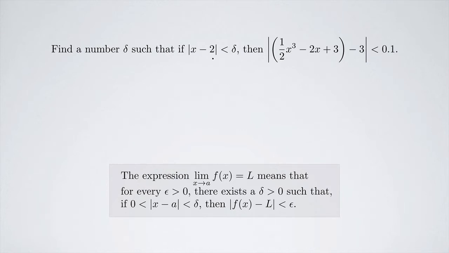So this is x minus, and we can think of 2 here as being a. And then this thing right here, we already said this is our f(x). And this number 3 here, we can think of that as L. And then this number here, that's epsilon in the definition.